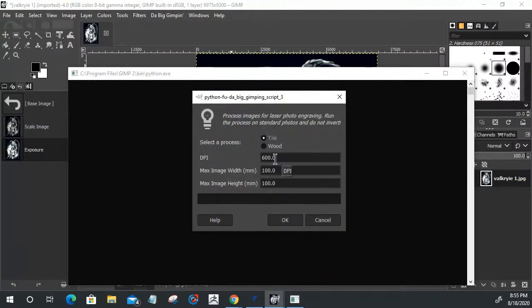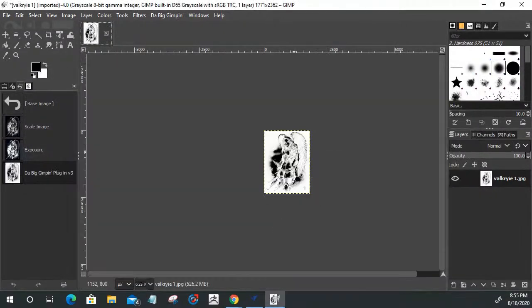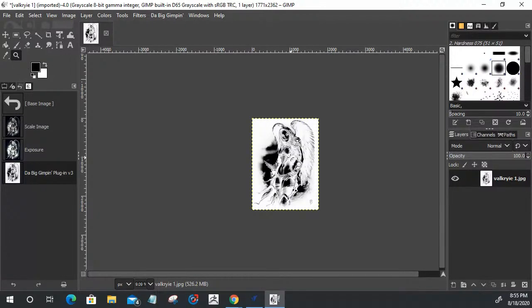I'm going to be doing this on tile, 600 DPI, 100 by 100. I'm going to click OK. And I probably should have, let me see how that scaled. Yeah, that's good. Okay. So let's scale this back up.